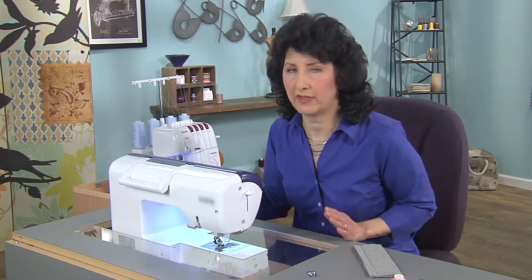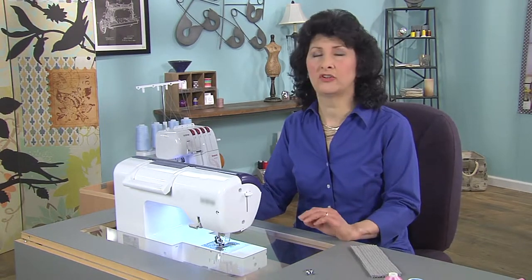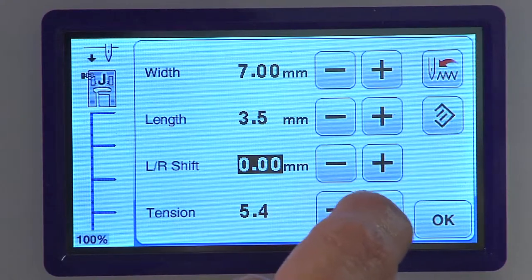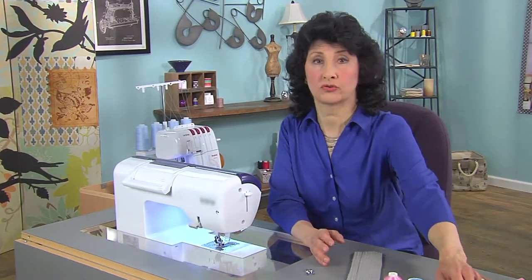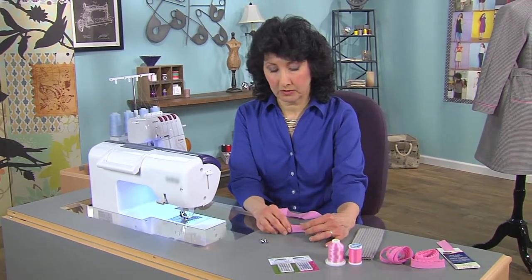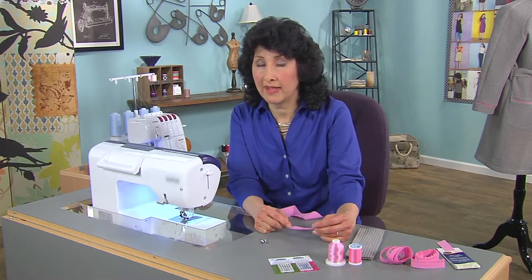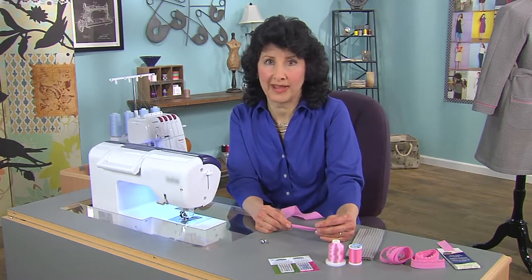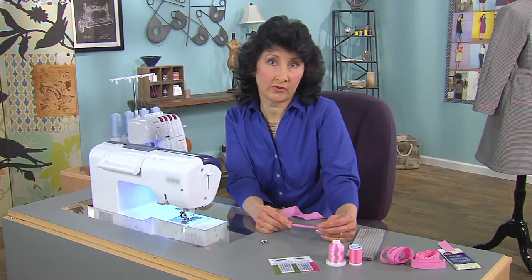The most important thing: in order to get the stitch to form a tuck, you need to increase your tension to a number that seems crazy — I'm going all the way up to 8. That's the only way you get this effect. For materials, I'm using plain bias binding, because it's ideal to have the fabric cut on the bias when creating a shell tuck. Buying pre-made binding strips is very economical. Also, trims and threads in a given season are often color-matched, so buy your thread and trims all at once to make sure the colors work together.